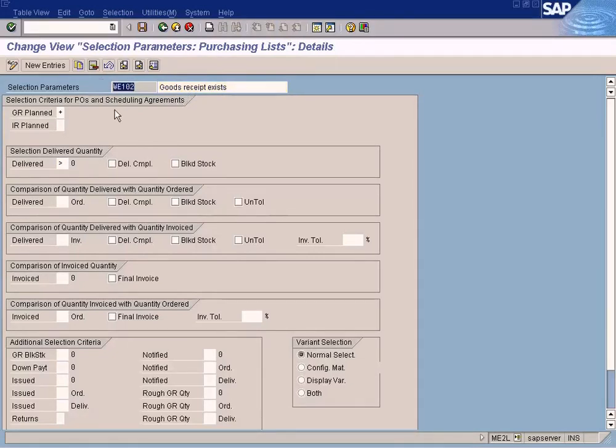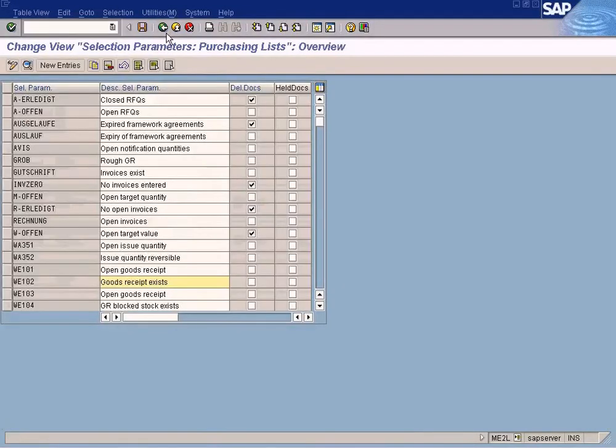So using this selection parameter, I can select all the purchase orders where at least one unit of quantity has been delivered. As long as you have made at least one single good receipt for this purchase order, it will be shown using this selection parameter, but no checking of whether the quantity delivered is lower than quantity ordered is made. As you can see, it is left empty here.